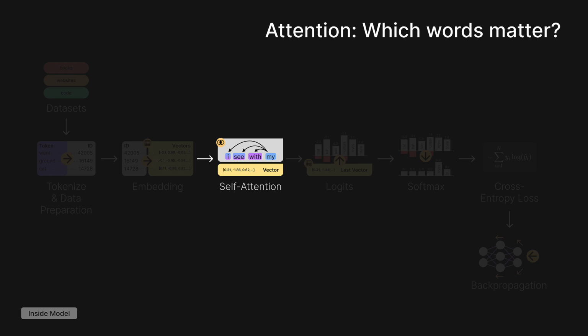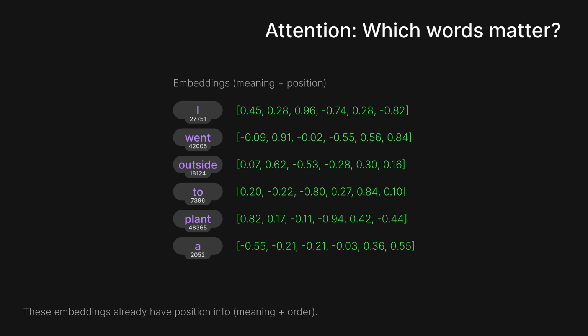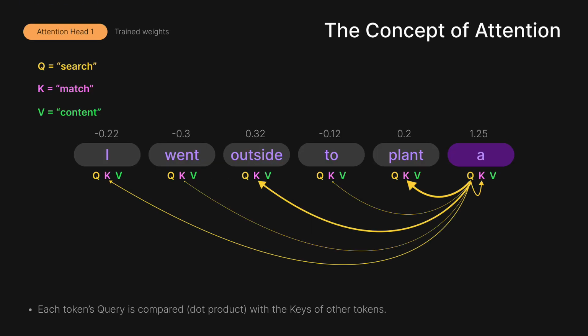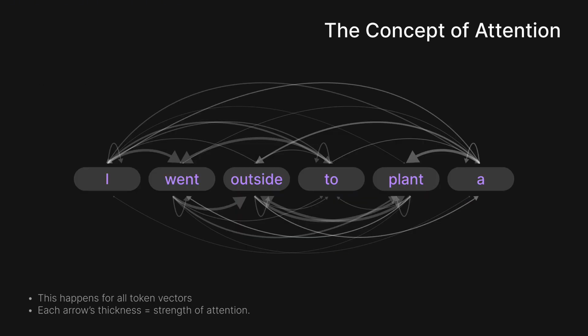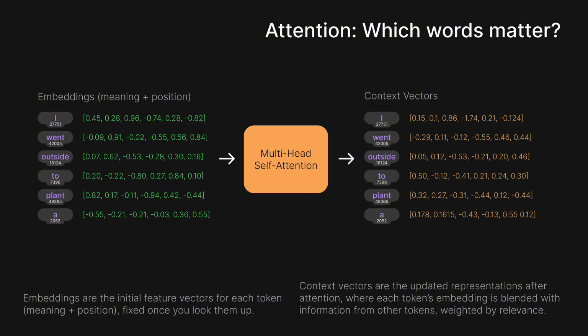Self-attention is the process where these embeddings are looked at and projected into the query, key and value parameters. Then, by looking at the tokens to the left, it tries to figure out the meaning of this particular token or word, and it adds context. So this is the process where the embedding vectors get transformed into context vectors, holding the meaning, the position, as well as the context of that particular token in relation to, and influenced by, the other tokens.